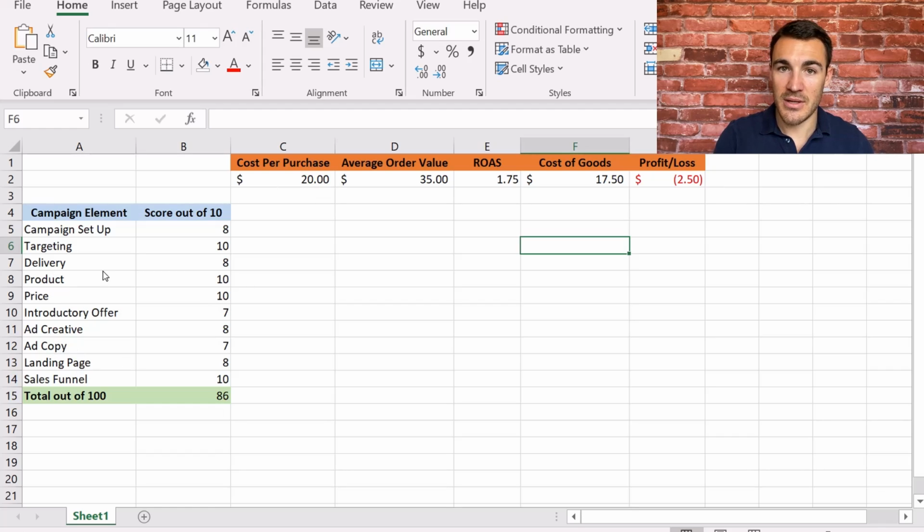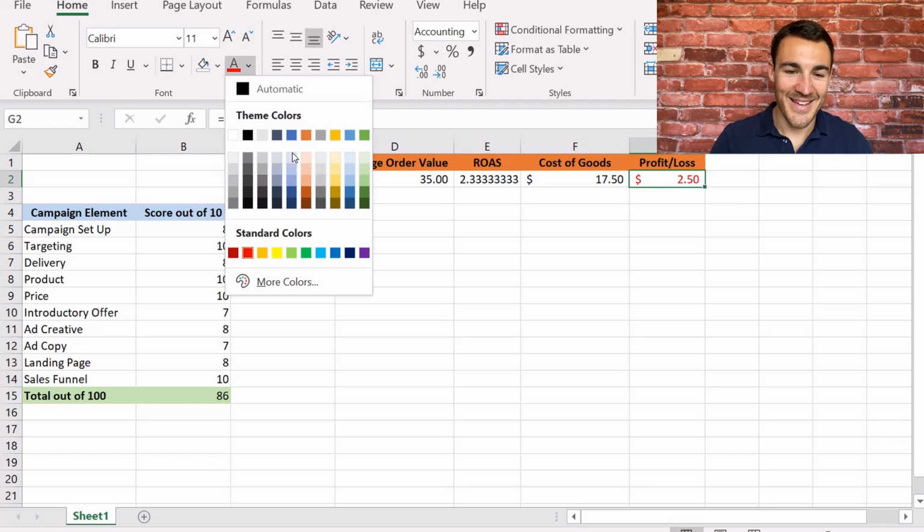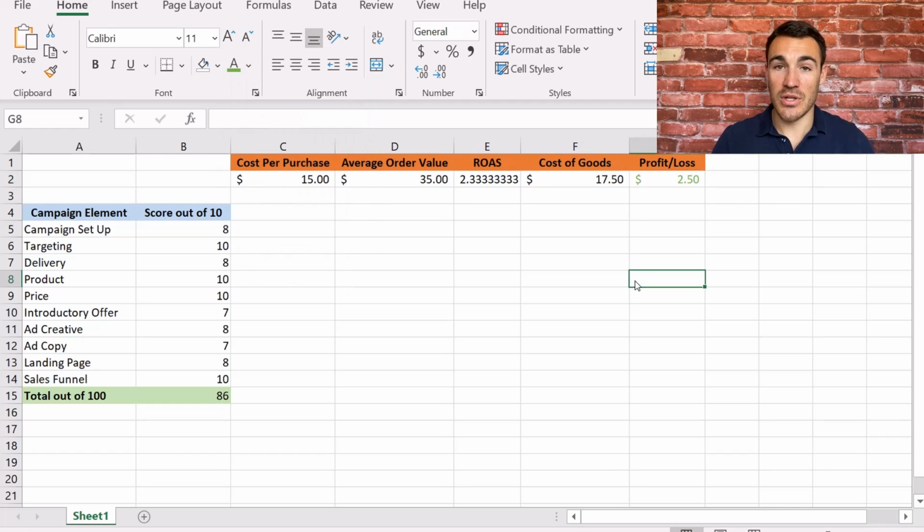elements over here on the left, could be the difference between you not being able to run a Facebook ad campaign and you having a business that does $1 million a year or more. Because if you can acquire customers at even a small profit, let's make it green again, like $2.50, it means that you can acquire customers at massive scale, build an enormous customer base, then retarget to those people, market to them again via email, and you can grow a very successful, very large company.